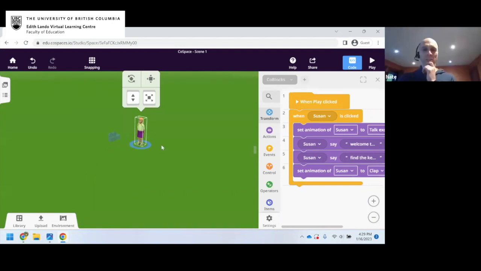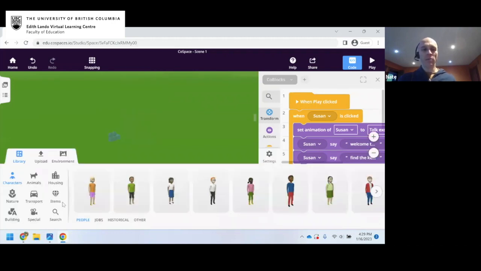Yeah, no worries. If you don't want the person here, you can always click on the person and delete them, and bring a new person in and just plunk them down like that. And if your person is a strange size, way too big or way too small, you can always delete that person and bring them in again and restart if you like.